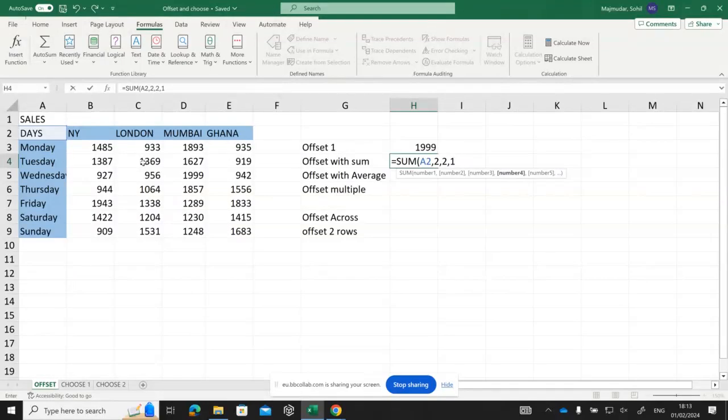We'll see that at the bottom. Comma, the width of your selection. You are here. How many do you want to add? You want to add this one, so what should be the width of your selection? This is 1, this is 2, so you should say 2.